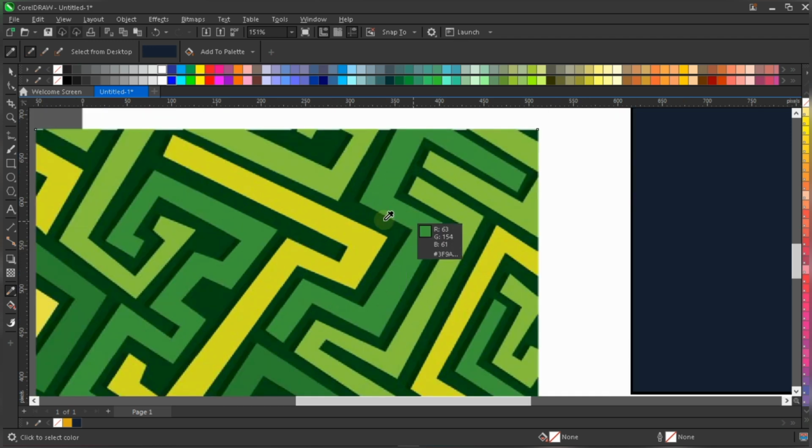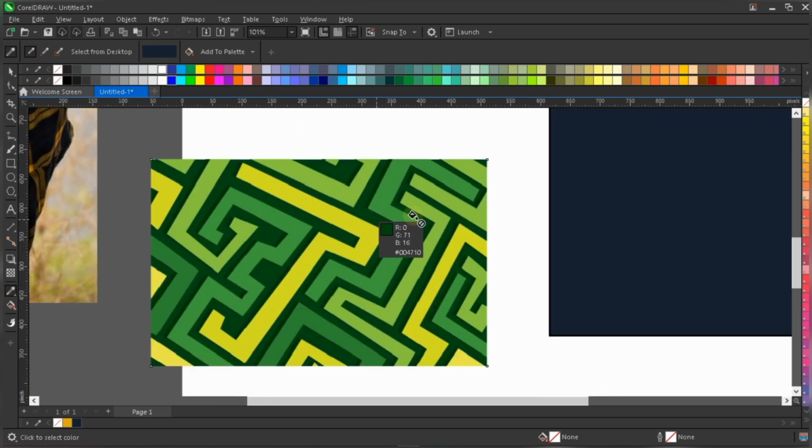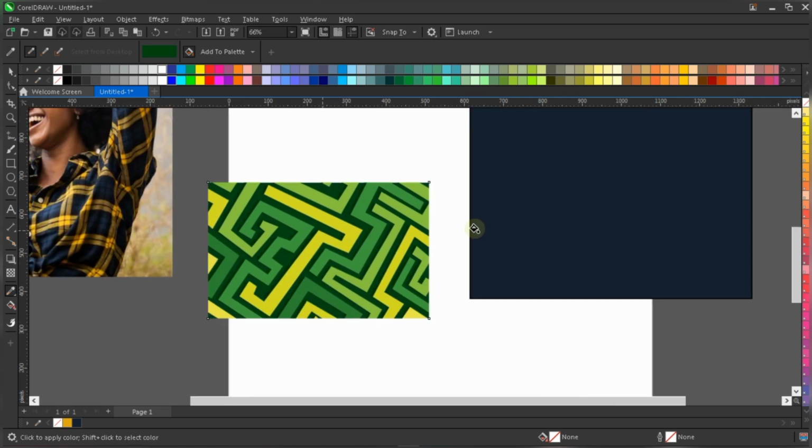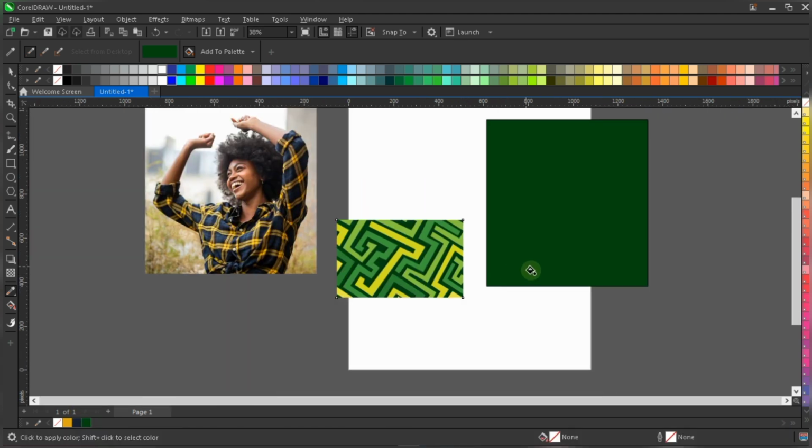So let me say I want this dark green. I'll click on it. Let's assume I don't have this color anywhere. I'll just fill it here. As I'm filling it here, those colors are already selected here. So even if I've not started my design and I want to get these colors, I can do this with a small box first. So I can save these colors.